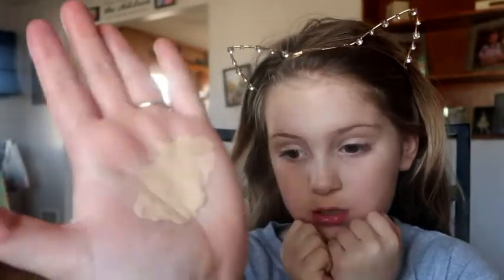Fit Me, 110 in porcelain. Can you see that? No, it's blurry. Alright, we're gonna start with foundation. I have it on my hand. I'm gonna use a fluid blender, just kinda like this. It's gonna be cold. Oh, it's cold. It's like, dang, my skin is different.